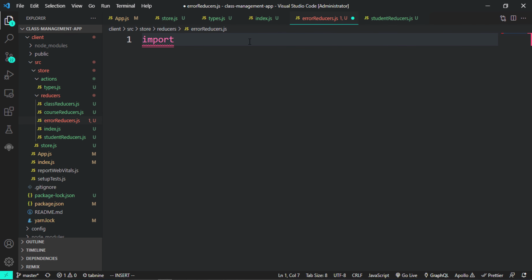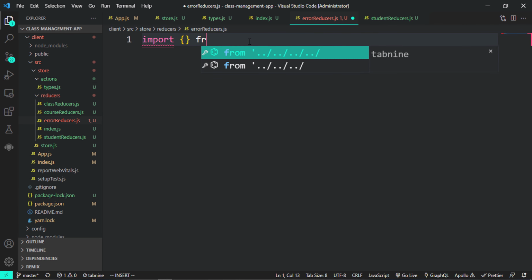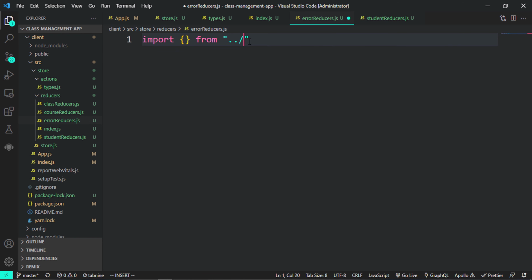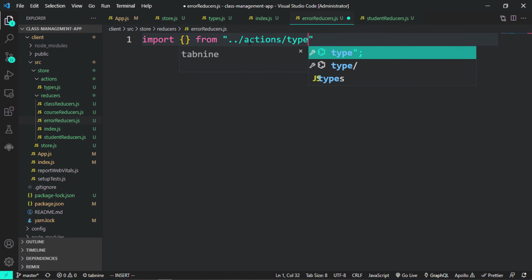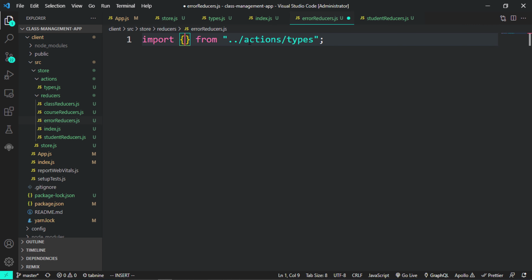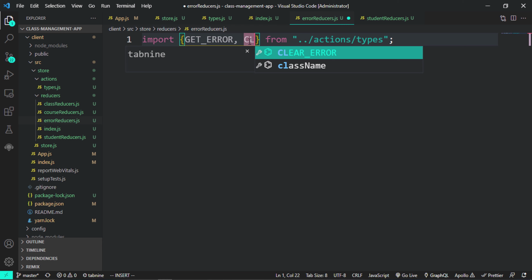Coming back into this error reducer, we can go ahead and import that from types. Make sure you get everything correctly, otherwise we are going to have an error. So from action types, right here we have the GET_ERROR as well as the CLEAR_ERROR.